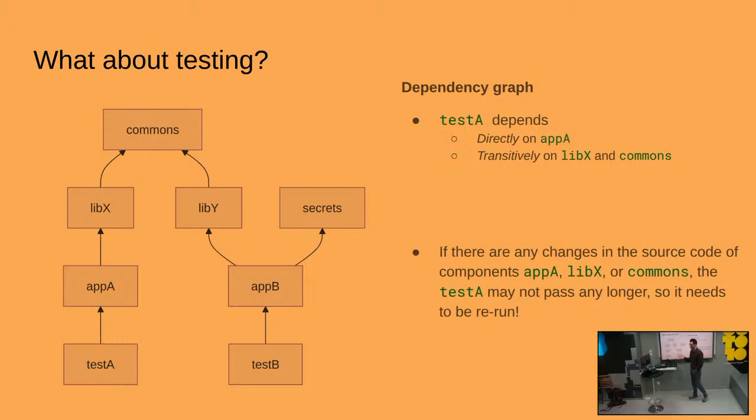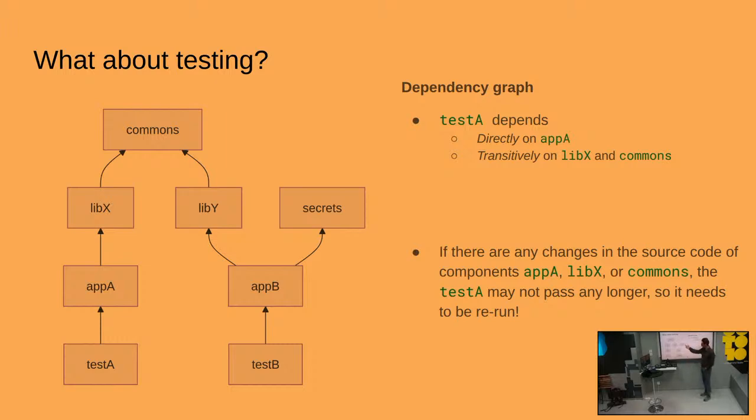Given this information, we can query the dependency graph in a reverse fashion. If we made changes in commons, what tests do we need to run? We would just query it in the reverse way. Who depends on commons? Well, libx depends on commons. Good. Who depends on libx? App A depends on libx. Who depends on app A? Test A. Okay, there is no one else dependent on test A, and we know the nature of this particular node in the graph, so we know test A is a test module, and it's scheduled to run.